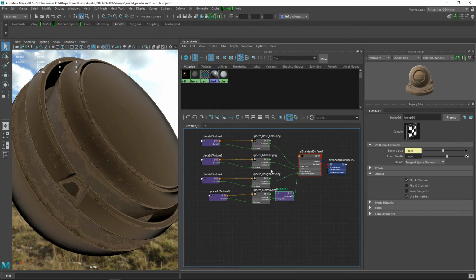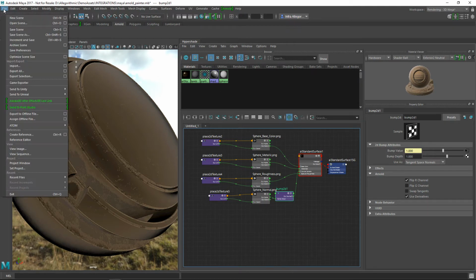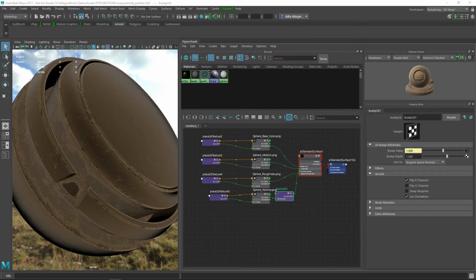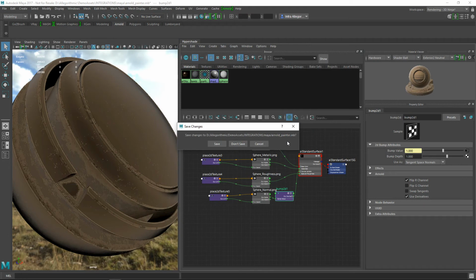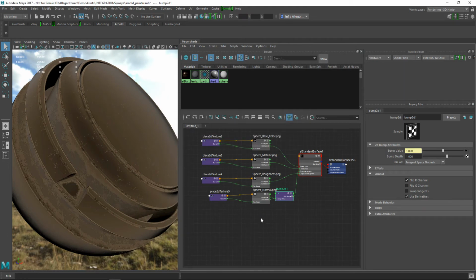So now let's take a look at how we can work with this with something like Vray, which is actually going to need some type of conversion. So it's going to be a bit different. What we'll do is the Substance Painter version first, because it's a little easier. So let's open up a scene here, and let's see. Well, we've got Vray for Painter. So we'll open it. You'll see it's going to use the same sample sphere scene here. So don't save.